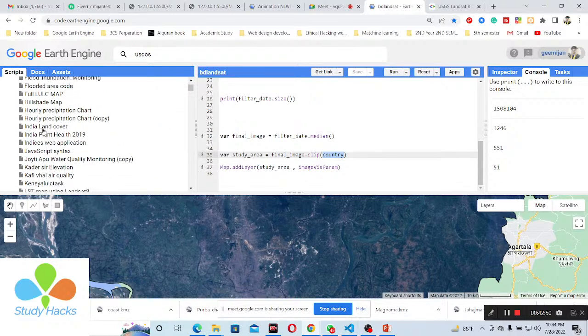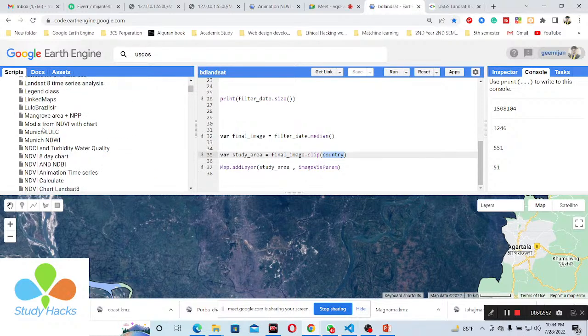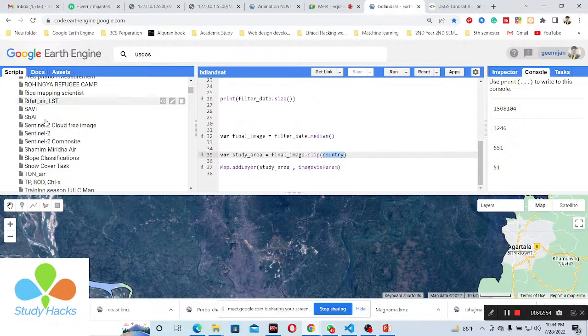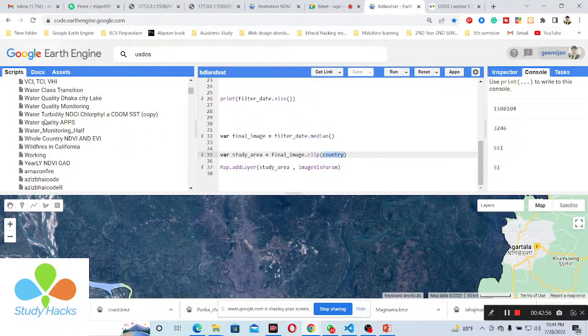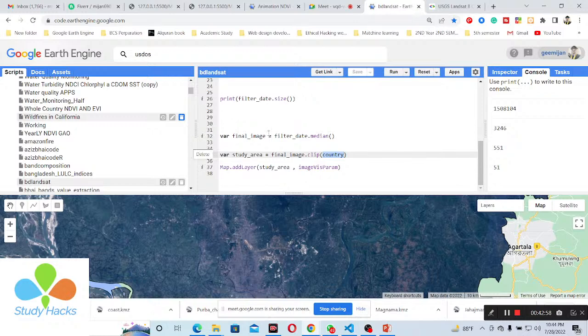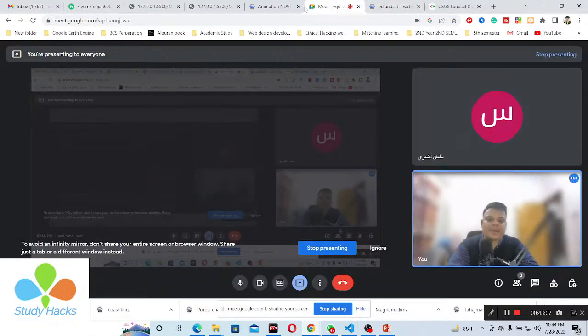Okay. So I hope you can understand this part. And here you can see there is a lot of code I saved for my next time work. Okay. So then we can just click here. This code will be added here, and then we can easily work on it or edit it. We can easily do it. Okay. Any question? Anytime. Thanks.